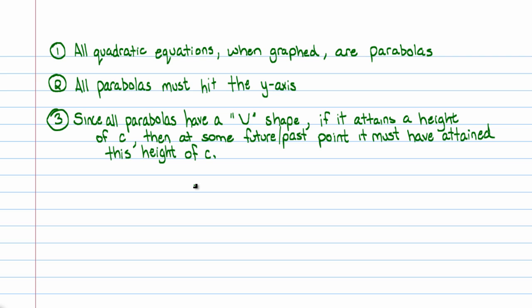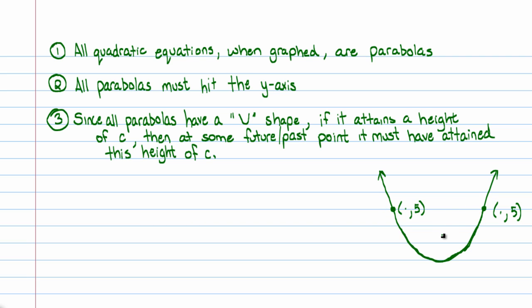The next thing I want you to kind of think about is that all parabolas, since they have a U shape to them, if that U shape, and I'll graph this out kind of like this, you can think about this, pause it after I talk about it, whatever. But if this U shape attains a height of, let's just pretend this is a height of 5. I don't know what the x value is, but I know this height is 5. That because it's a U shape, at some point in the future or in the past, if we're going backwards, it'll reach up to that height of 5 again. I just don't know the x value for that. But the fact is, it's a U shape. It's symmetric. If it reaches a height of 5, it should reach a height of 5 again.